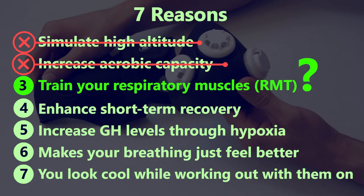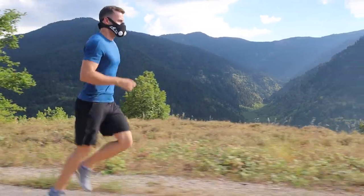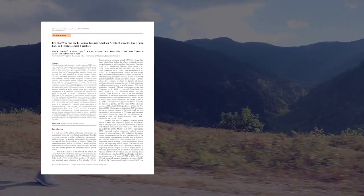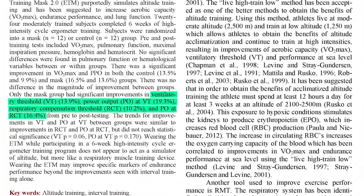Number 3, can you train your respiratory muscles with elevation training masks? Studies have shown that yes, you can use these masks as respiratory muscle training devices and strengthen the muscles of respiration. More specifically, Porcari in 2016 and Sen in 2019 found improvements in some performance markers of the respiratory muscles. This is very important because this is the actual use of these masks. They can improve the strength of your respiratory muscles.